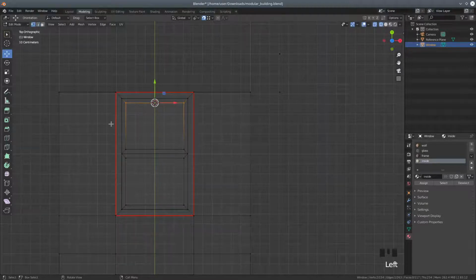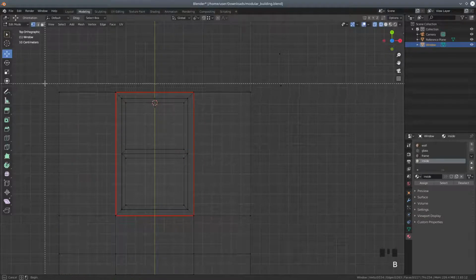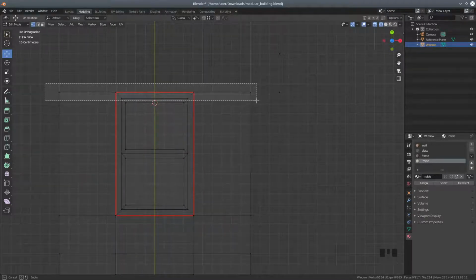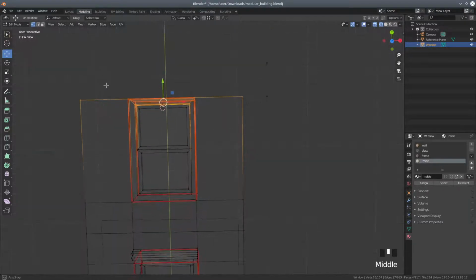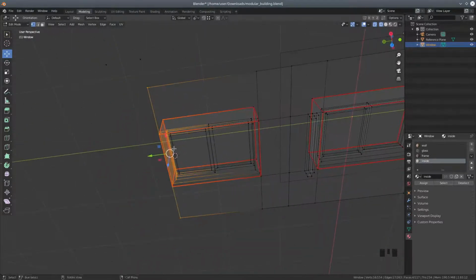We're going to go back into vertex selection, and I'll probably turn off the snap tool for this. I'm going to press A a few times just to undo the selection. Then I'm going to box select everything. Actually, let's not do that. Let me just have a quick look and see what we've got going on here.